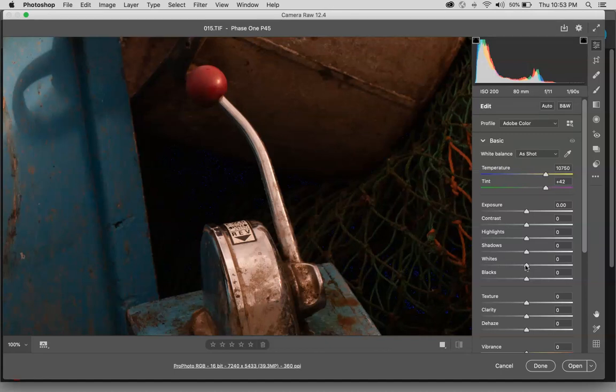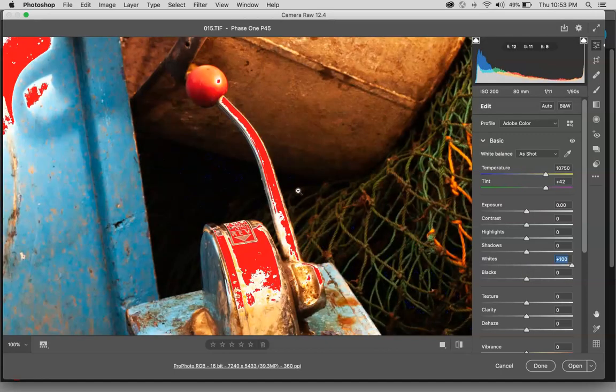So I'm going to go to the white point slider, and what I want you to do is just bring it to 100, and you see all of a sudden all these red pixels appear. Those are not in the picture. That's just showing you where you are clipping or where you're throwing away information. That's bad, right? So you can see your histogram now is pressed up against the right hand side, and that means that we're blowing out, or getting to a place where our highlights are going off of the charts.